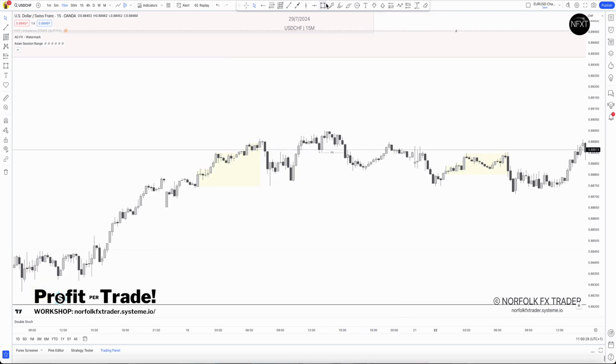As we break down here, we can start marking out an area of supply. So we have an area of supply here. The market comes back, pulls back into it, retests, and we were looking for the market. We always want to look for your first profit target. You want to be looking to get out of the trade risk-free as quickly as possible. So there's a first target hit.